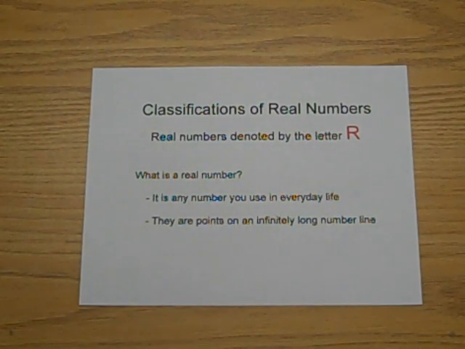Well, first of all, let's start with some abbreviations that we use just to make it a little easier to write. The letter R stands for real numbers. So let's start off with, what is a real number? Well, a real number is any number that you use in everyday life. So any number that you've used up through Algebra 2 would be considered a real number. And you can kind of think of them as points that you can find on a number line. You've never used anything other than a real number in any math class up to Algebra 2. We will be using complex numbers a little later. But for our purposes right now, we are only going to be dealing with real numbers.